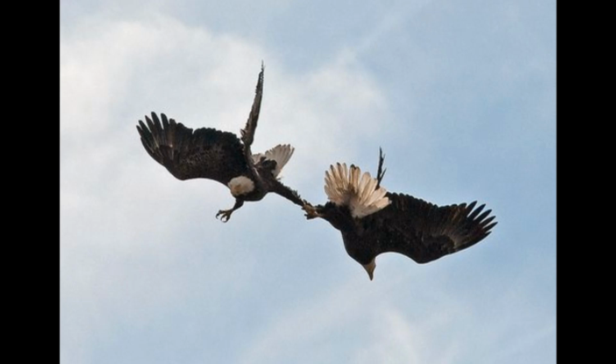Both birds will fly high into the air and then lock talons and essentially free fall just before hitting the ground, where they will let go of one another and fly around separately. This is a behaviour also seen in a few other fish eagle species, but the bald eagle is best known for it.